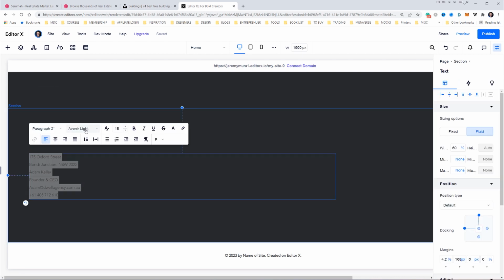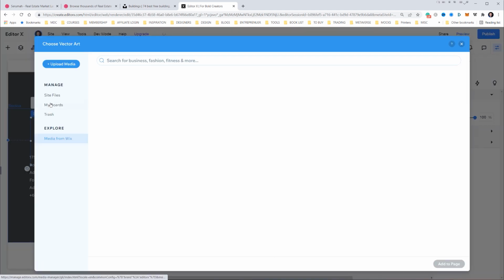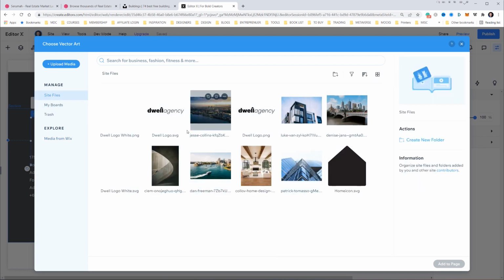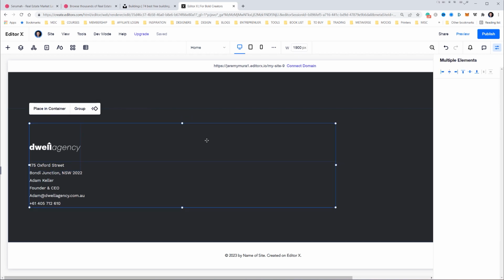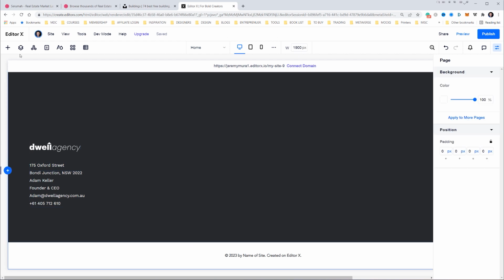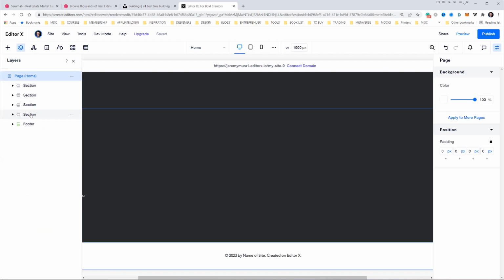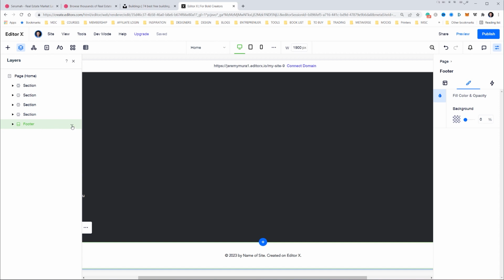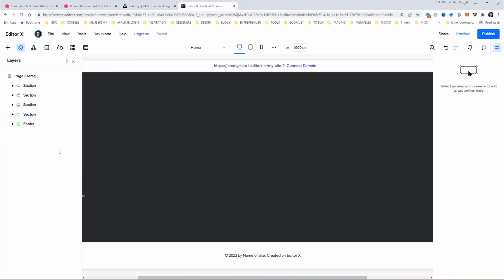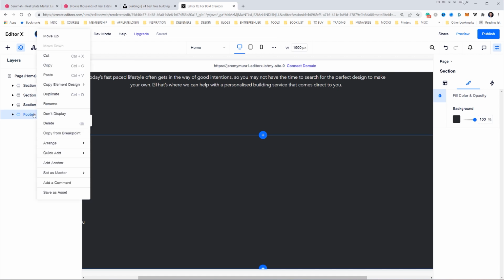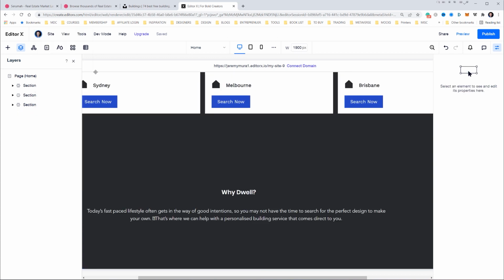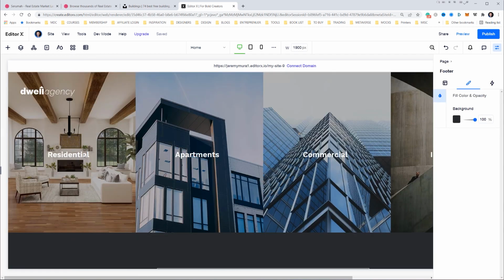And the font, I think, go Work Sans. Excellent. And then the logo as well. I'm gonna change it to the white one. And so now this last section, this footer at the bottom, I can delete that. And this section, I'm gonna call it footer. And I can actually right click and set as master. And what I can actually do is set this as a footer. So now on all my new pages, it's gonna have this footer, right?